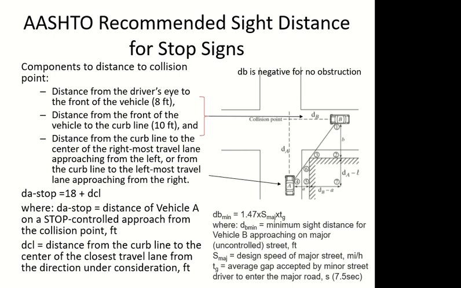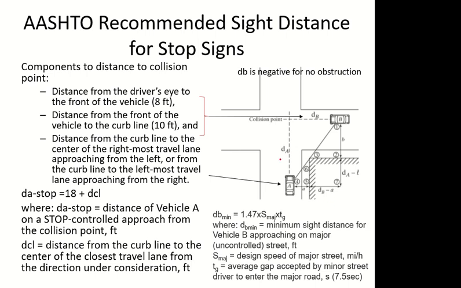Okay, so we are talking about side distances here. You already looked at this sort of a triangle, so we know what is DA and DB and everything. Okay, so this is if you are using the stop sign. If you are using the stop sign, then this equation gives you the distance for the driver who is stopping.